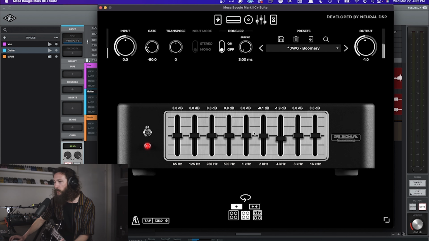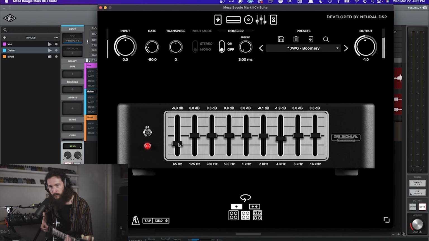It's EQing that isn't going to affect your gain staging the way that the EQs on the amplifier will. And it's incredibly robust. Again, you've got access to that low shelf. A great way to deal with troublesome frequencies.